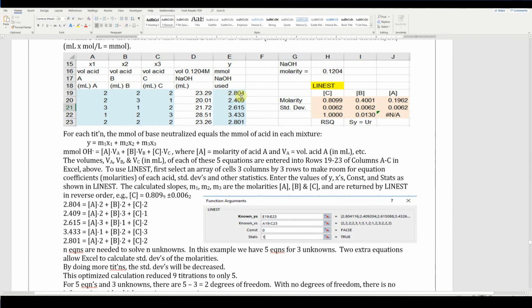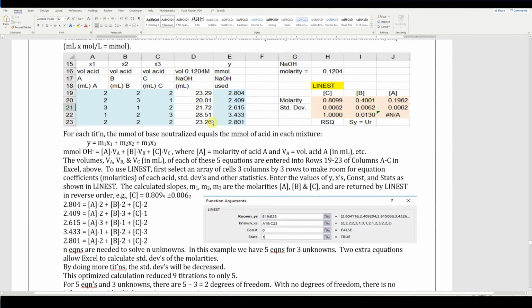and titrated the whole mixture and determined the number of millimoles of sodium hydroxide added. Then he mixed up other ratios, other concoctions, 2 mL plus 3 mL plus 1 mL, and titrated that mixture to calculate the total millimoles. He did this 3 more times with different ratios. And then in Excel, using multiple linear regression, he entered the millimoles of NaOH as Y values, and then X1, X2, and X3 are these volumes, and Excel very kindly returned the molarities of the 3 acid solutions and their standard deviations, again in only 5 titrations.